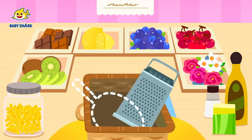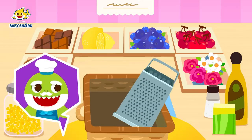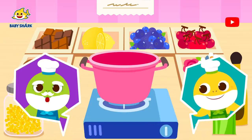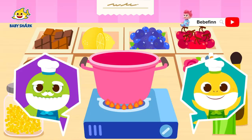Huh? But where did the frying pan go? Since Chi-Chi is waiting, how about we cook the kernels in a large pot instead of a frying pan? Good idea, let's do that. Friends, fire is dangerous, so let's be careful. Yeah, always be extra careful around a fire.